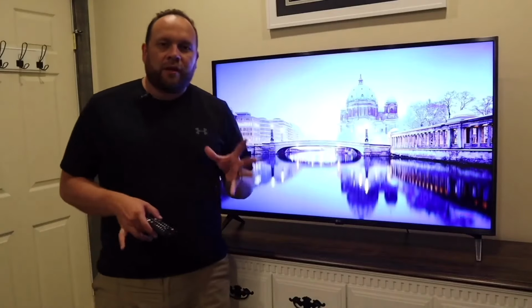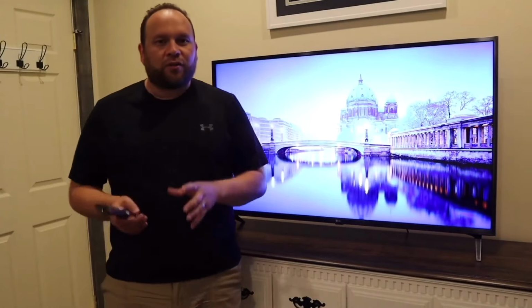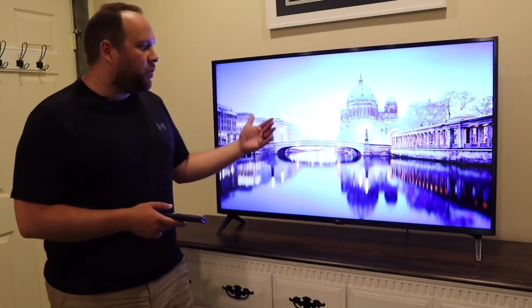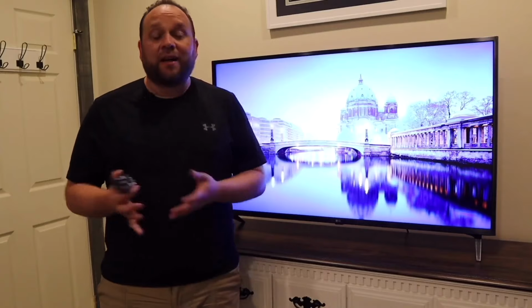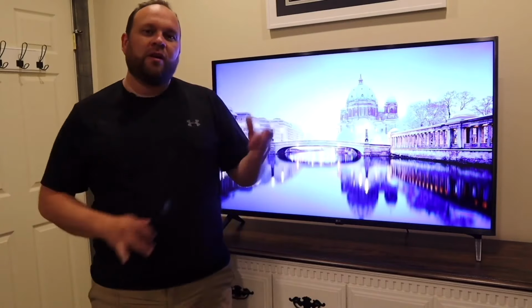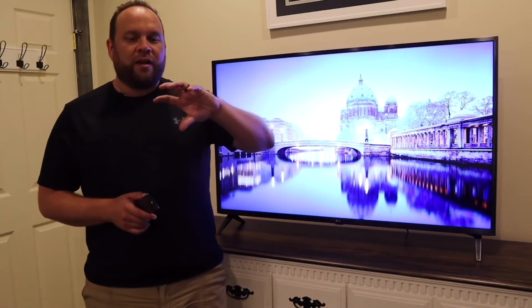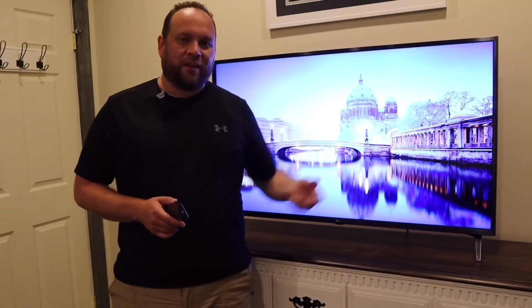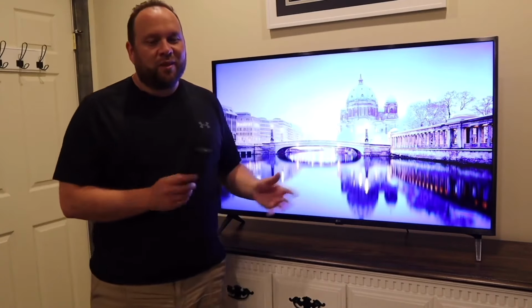And if you are somebody who watches a lot of sports, it does have a 120 hertz refresh rate to help with the sports watching experience. So for example, whenever you're watching soccer and they kick the ball up in the air, sometimes you would see a blur on some of those cheaper TVs. With this one, because of that refresh rate, it's nice, crisp, and clear as it's going through the air. So if you're into sports watching, this would be a good TV for you.